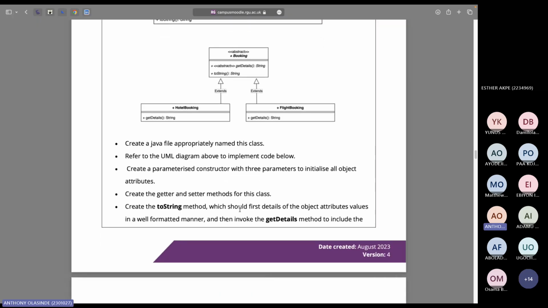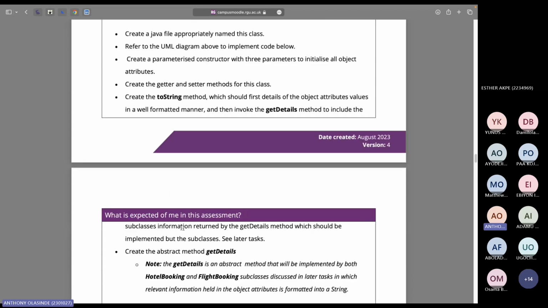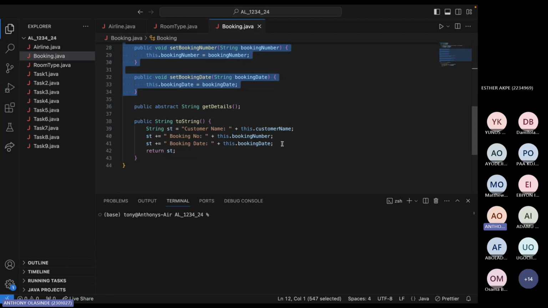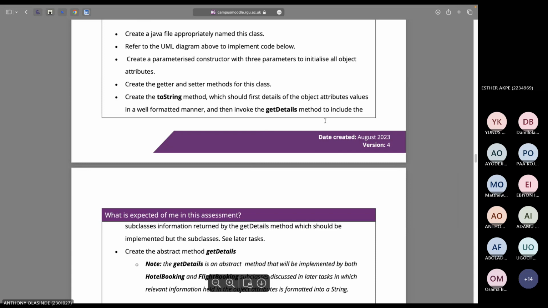Create the toString method, which should first show details of the object attribute values in a well-formatted manner, then invoke the getDetails method to include the subclasses information returned by the getDetails method, which should be implemented in the subclasses later. So we should actually add it to the toString.